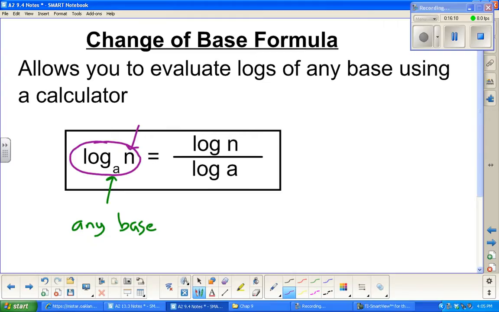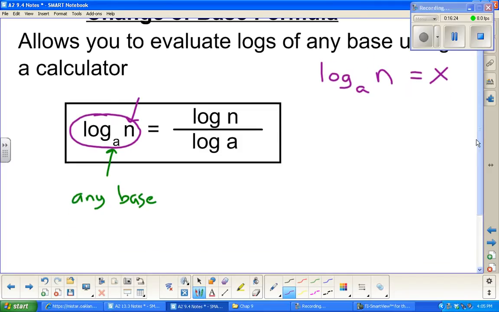And just a real quick proof, to see what's going on. Let's say we have this and the base is not 10, and we want to know what this equals. So we're going to set it equal to x. Again, this is just behind the scenes why this works. Let's switch it to exponent form. Doesn't exponent form say that a to the x power has to equal n? That's just switching forms.